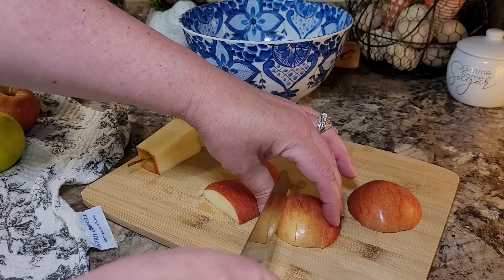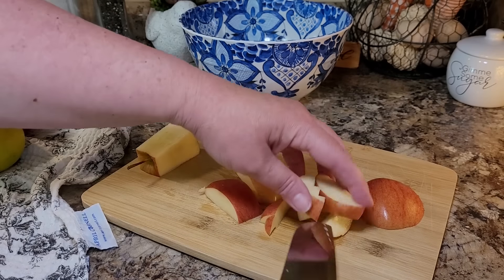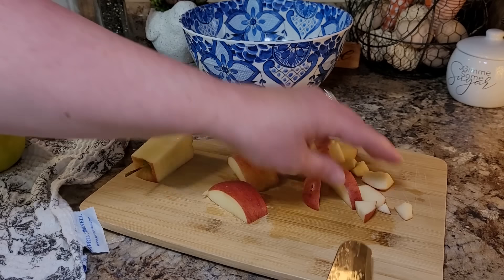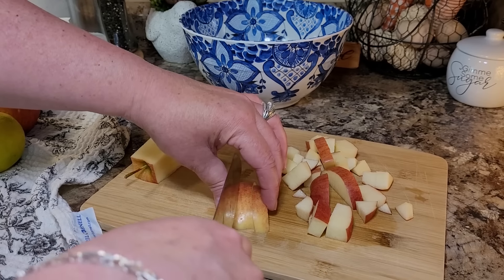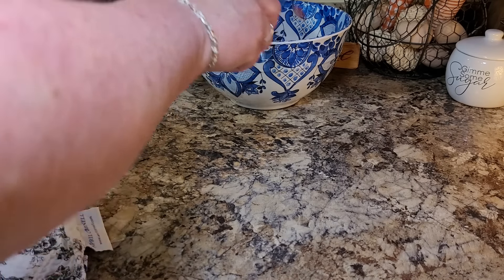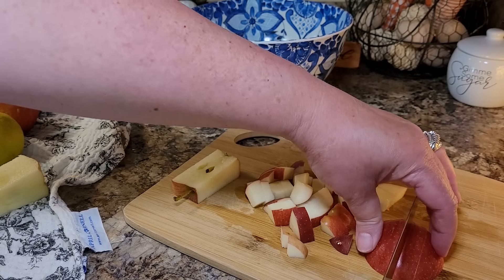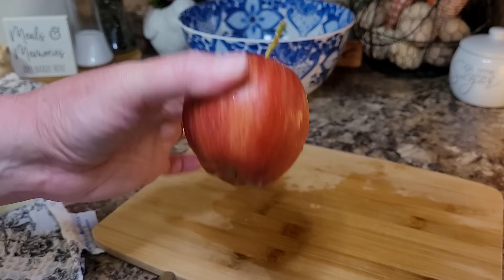I have all of my fruit and veggies washed up and you just want to cut them all up into bite-sized pieces. You can use whatever kind of apples you like, but I especially like an apple with red skin in fruit salad because I think it's really pretty. You can definitely use green if you wanted to, but I do prefer a sweeter flavor apple. These are gala apples — I like the flavor and the size. They're a little bit of a smaller apple, perfect for snacking, about three cups worth.